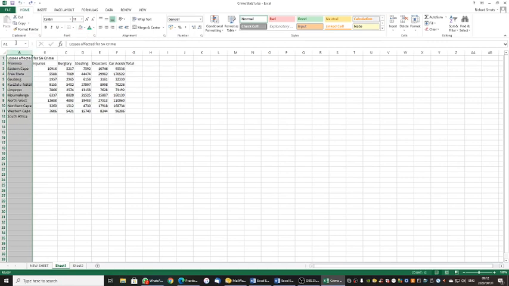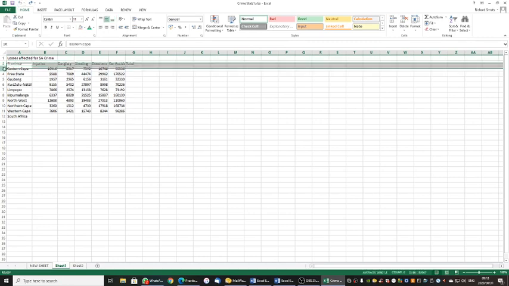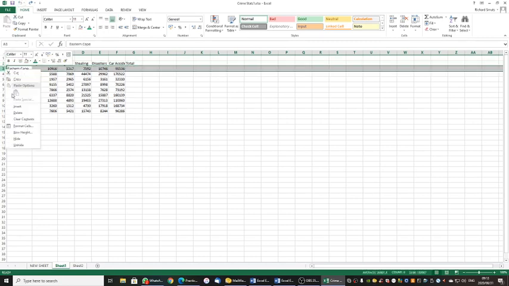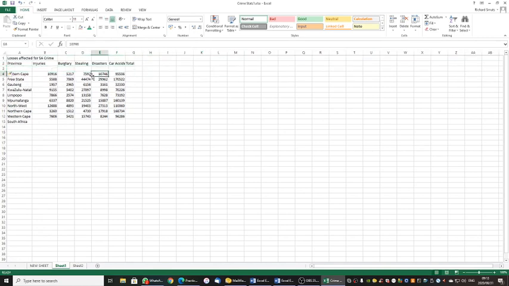I'm going to undo that, and by clicking on that row, you can insert a new row and it will always insert above. I'm going to undo that. I'm going to go to row 3 and choose here insert, so I have inserted a new row that I can work with.